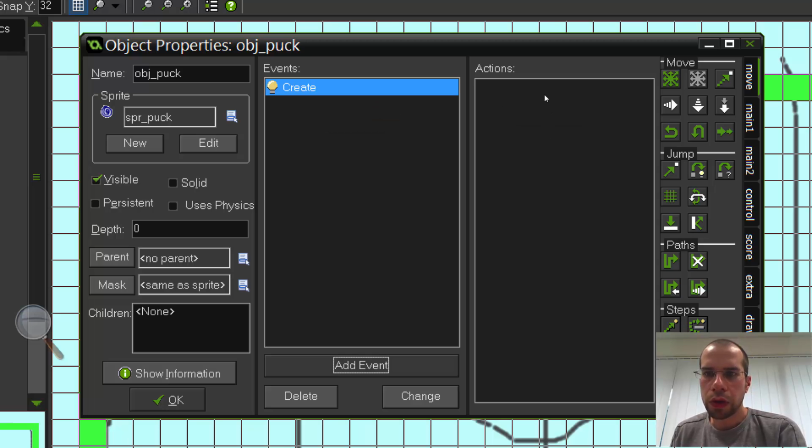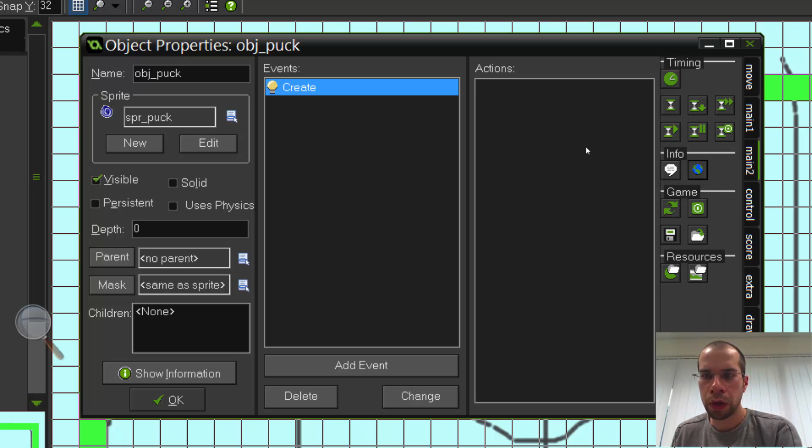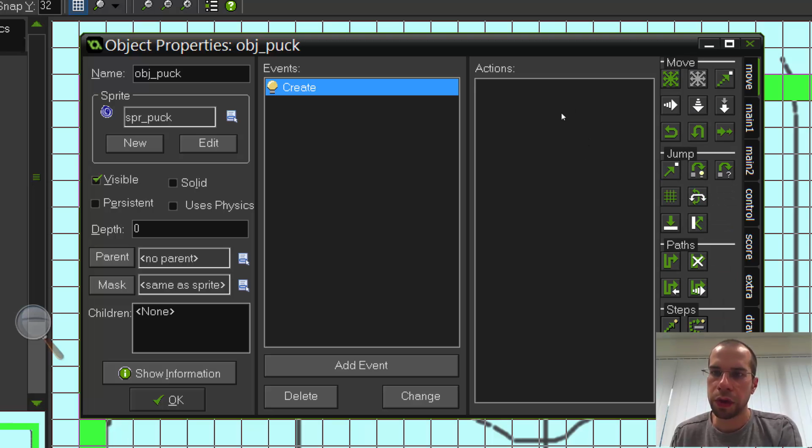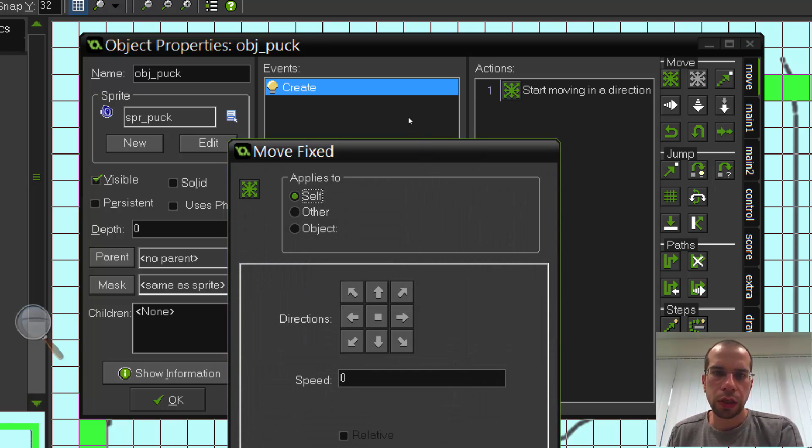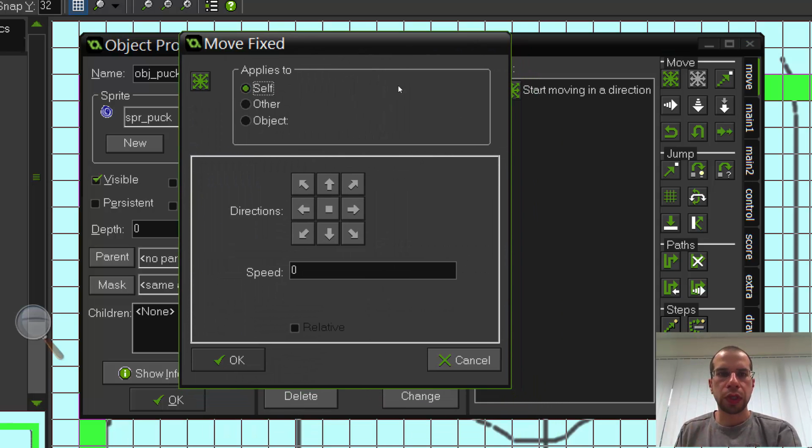So first thing we want to do is go into this section here where it says move, and this is for the actions. So this is the drag and drop section. We've got move, main 1, main 2, going all the way down with different things in it. But we want to go to where it says move, and grab this first move here where it says fixed move, and drag it into the action section, and it gives us these properties on our fixed move.